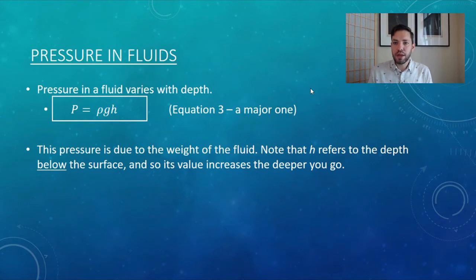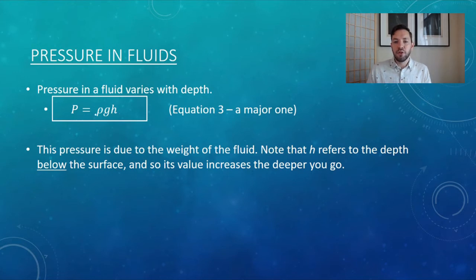Now, as we go deeper into a fluid, the pressure will change. As you dive to the bottom of a swimming pool, you will experience that the pressure gets greater and greater and greater. So this is the equation that tells us how to calculate that. This is one we're going to be using a lot. So highlight it, put stars next to it in your notes. Be prepared to just have this easy to refer to. We're going to be using it a lot.